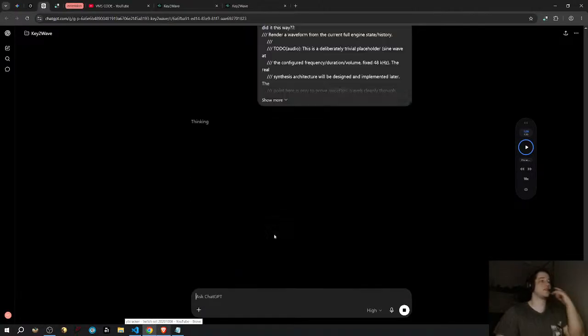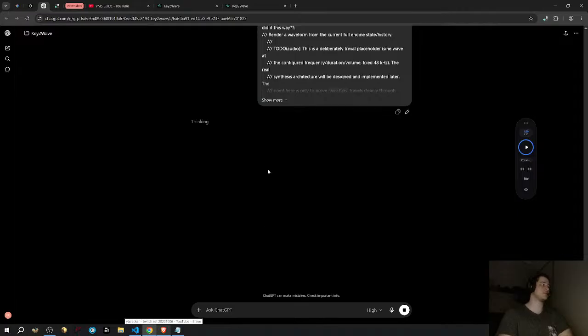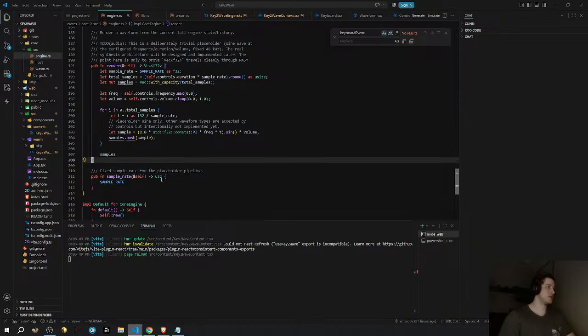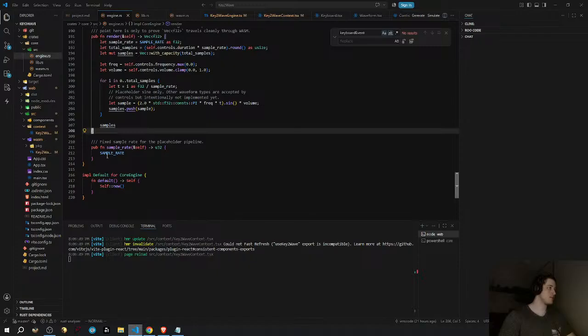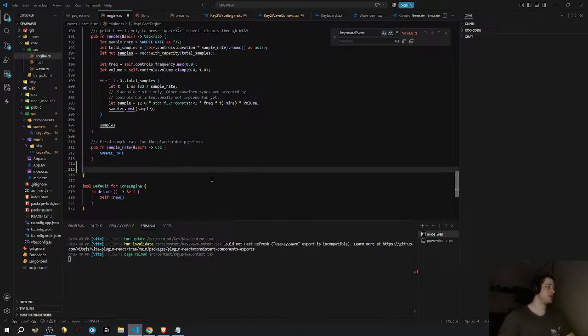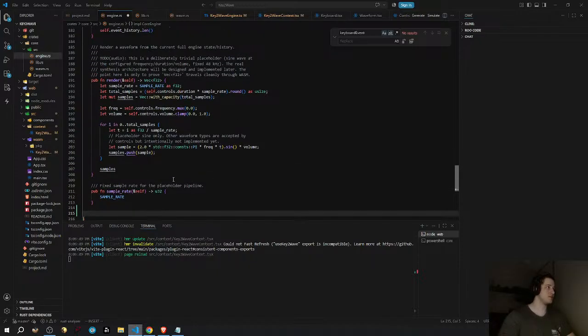Let's see what GPT says. I'm just gonna add the thing that I'm not really sure about. It's probably really easy, just reset the state. Like, how do I do it?